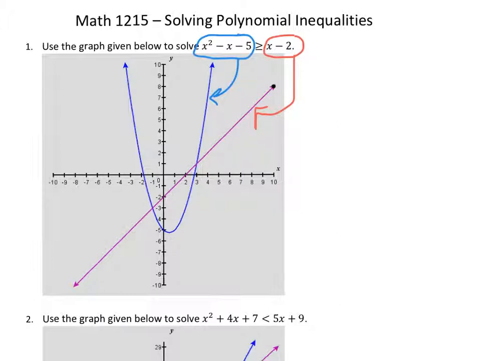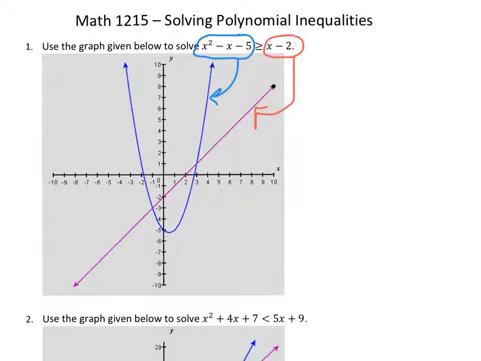And so what we're really interested in is, since this says that the parabola is greater than or equal to the line, we want to interpret that as meaning that the parabola's graph is higher than or equal to the line's graph. So we're looking for the part of the graph where the parabola is higher than the line. The reason we're looking for where it's higher is because of this symbol being greater than. If it was less than, we'd be interested where it was lower. So greater than means higher, less than would mean lower. So we want to find where the parabola is higher than the line.